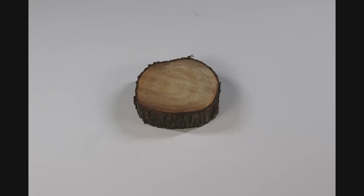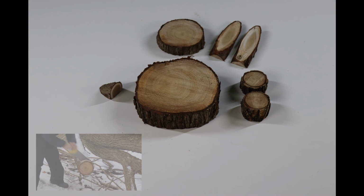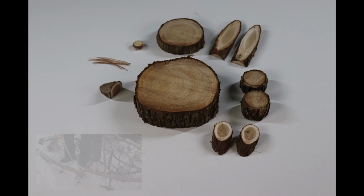You can buy the slices of wood online or you can just go to the forest and cut all this with a regular saw like I did. Please don't cut live trees. You can always find a dead tree.